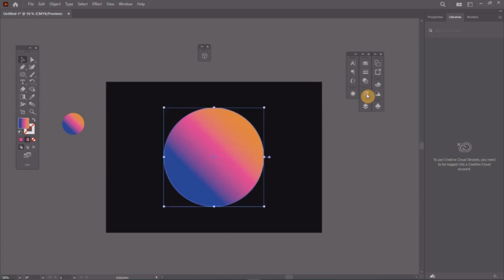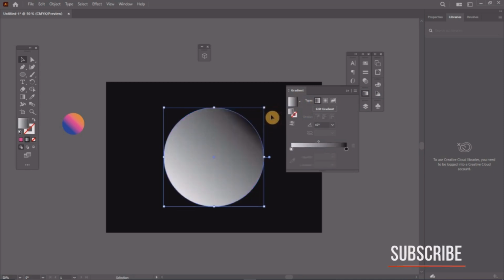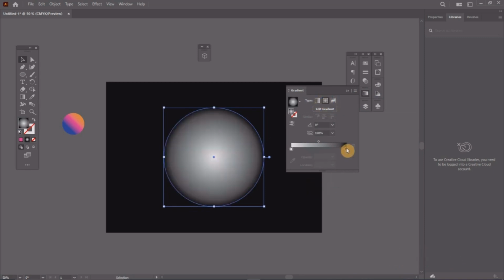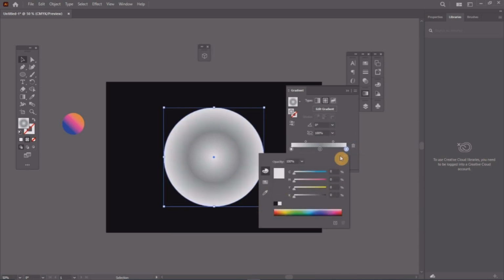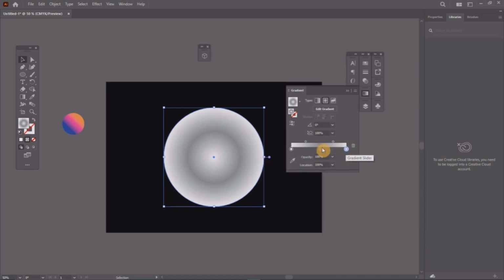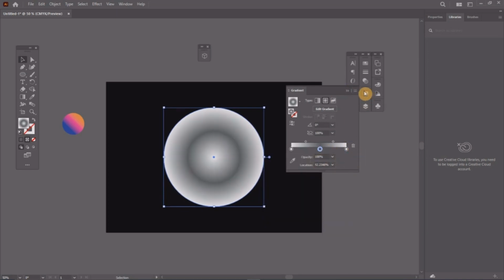So now go to the gradient and change the circle. Let's change it from this color gradient to black and white. Change the appearance into radial. Then we will make another point over here, a slide point. So then we'll change this last one to white. So you double click on it and change it to white. Then you say okay, you will come back to this middle one and increase this color. Good, perfectly okay. You close it.